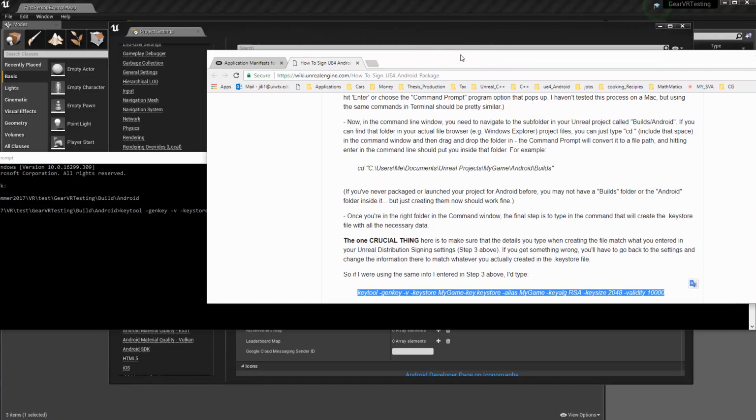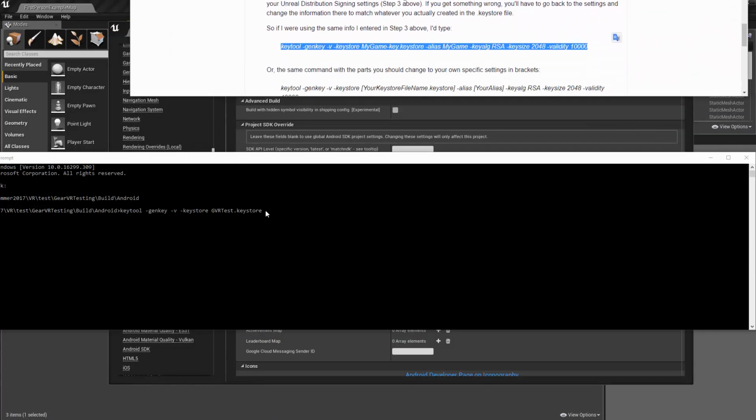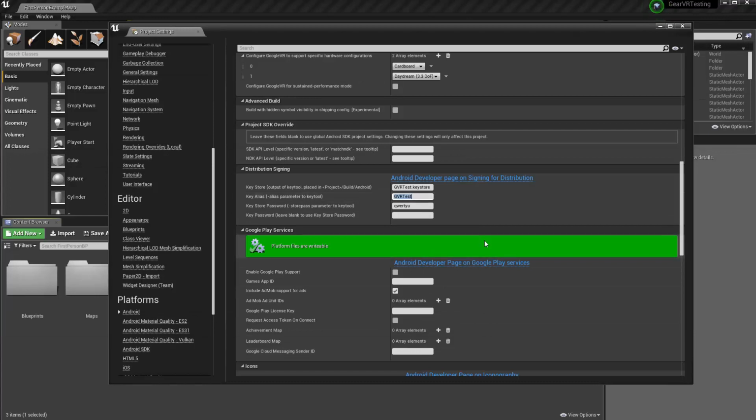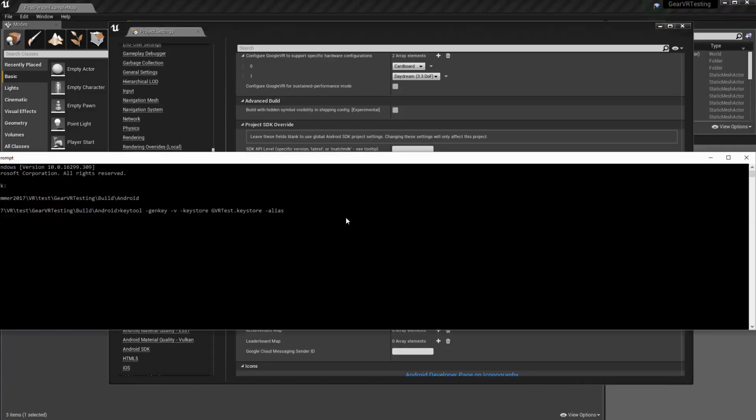Let me make it smaller and go to the top so we can see it. Keystore and then dash alias, and that's going to be the alias. So copy this, go back here, and then paste that in.